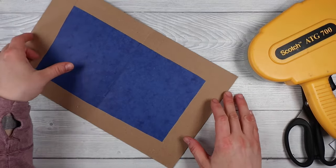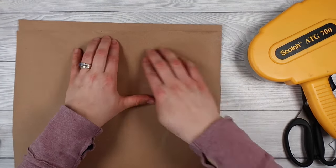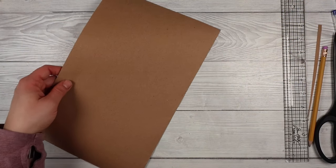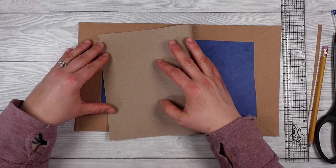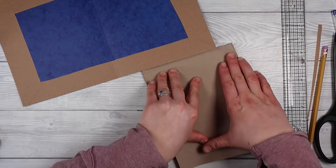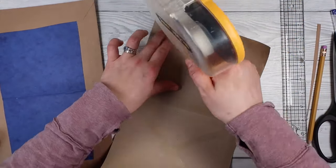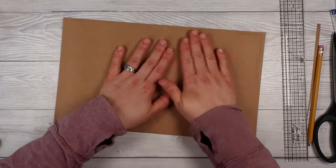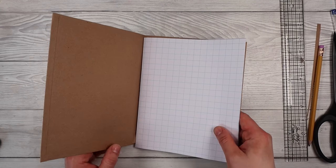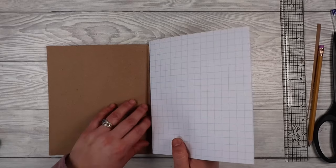A really quick and simple way to cover a book — you can use wallpaper or wrapping paper as long as it's a bit thicker; you can use almost anything you've got in your house. I've got a scrap bit of paper left over from trimming, so I'm cutting a nice even rectangle to go on the inside. This covers up all the uneven mess and gives a clean finish. I pre-creased it to line up nicely in the middle and avoided adhesive on that crease so it folds more easily. Once that's done we can put our pages back into the book.